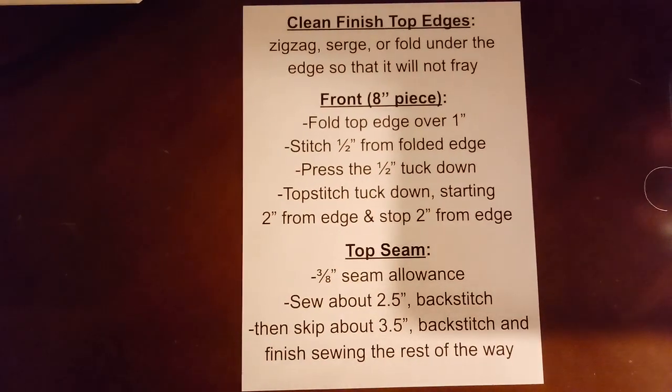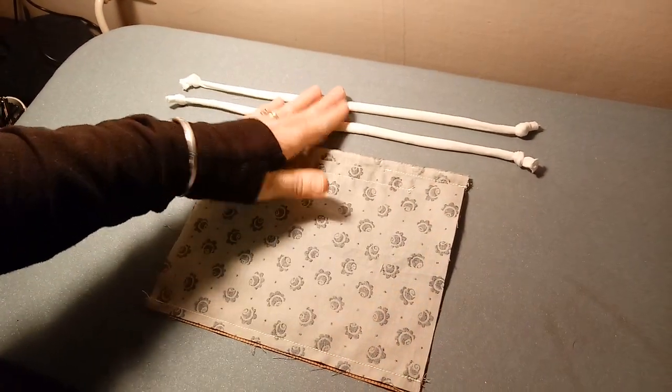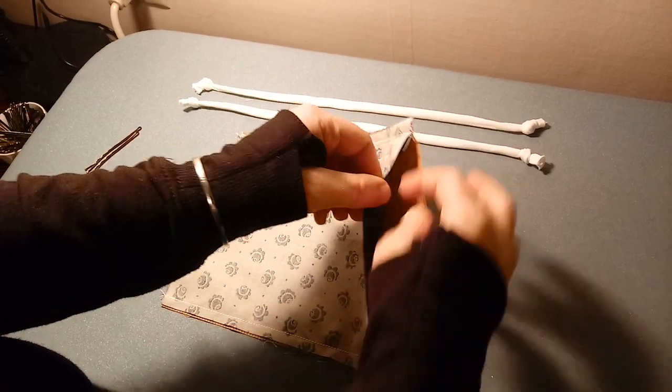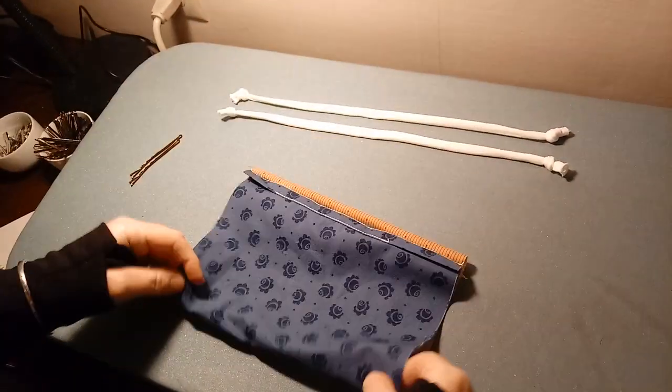Okay, now we are ready to do our ties. At this point, if you're doing wraparound ties, and that's what I'm going to do here, then you turn it right side out. If you're going to sew in your ties or loops, then you would sew them in before turning it right side out. So let's get this turned right side out, and I'm going to demonstrate my favorite way of doing the pleats.